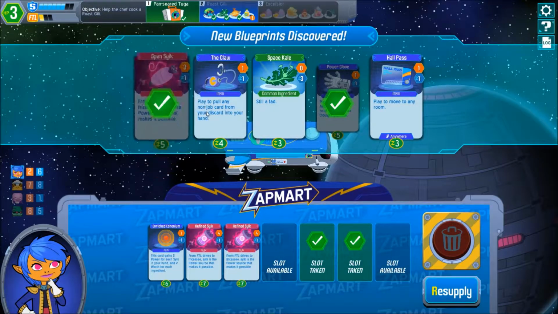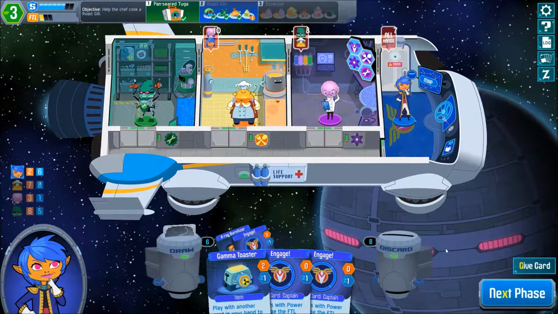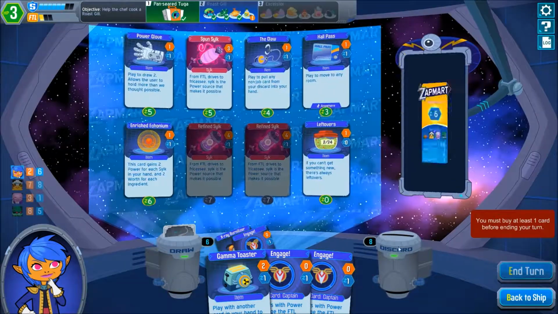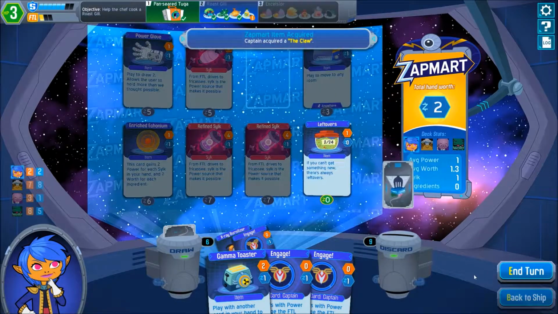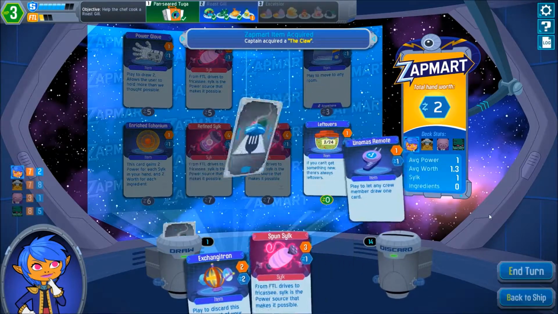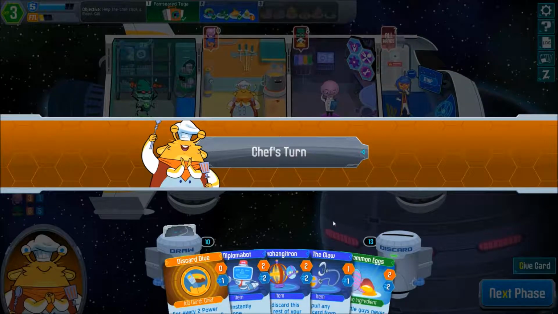Spun silk is good. We'll take the claw, and we'll just take a hall pass. We're done with Kale, we don't need any more of that. And we will finish. We draw the power glove. I think I'll just grab a claw, though. It's a good card. Alright, no way to move next turn, but we do have an exchange-a-tron, so that might do the trick. We'll see.